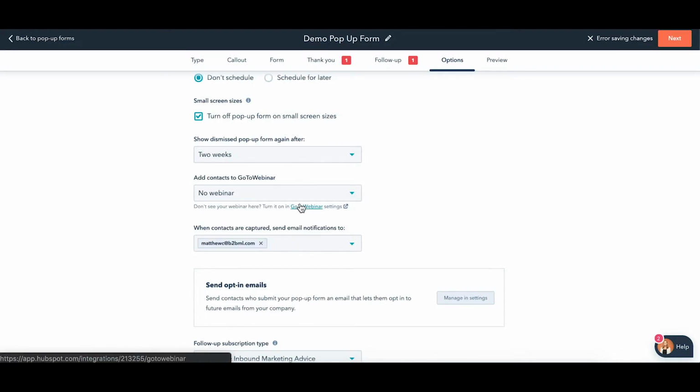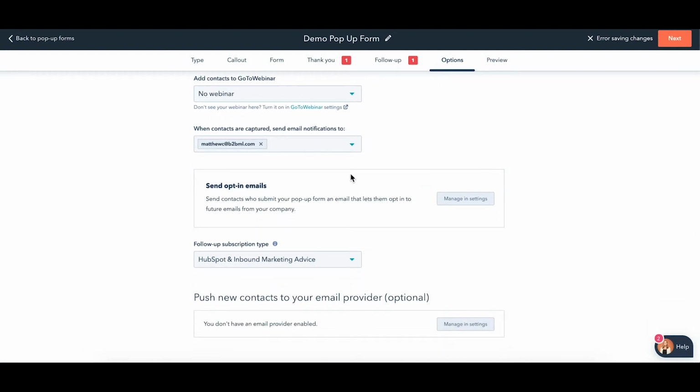If your offer is for a webinar, you can add your contacts to GoToWebinar if you've got that integration too. As with your landing page forms, you've then got the option to send email notifications when someone submits your pop-up form to a certain email address. So you can add as many of those there. And then you can also set up opt-in emails as well.